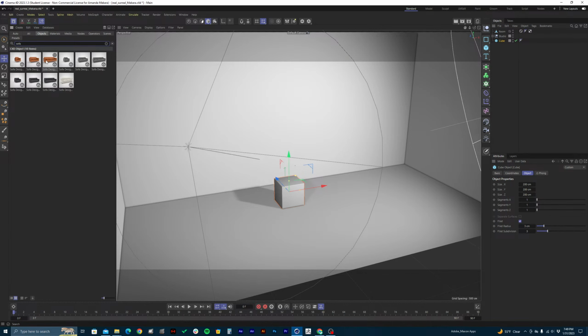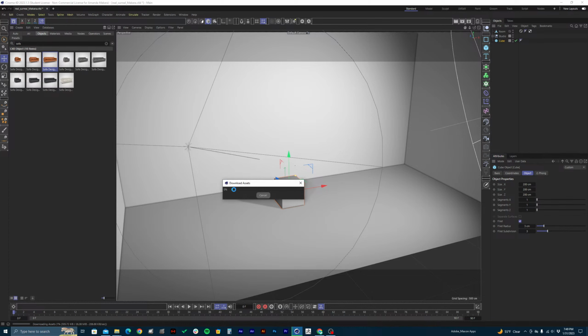And perfect. This one will work great. So I'm going to click here and I'm going to drag it into my scene. And it might take a second to download this asset. It's very normal. It takes a second to load them into the project, right? We're taking these off the internet and downloading them into here. These are all included with your Cinema 4D license, but they're not attached by nature. And so that's why we're going to have to save the file with the assets.